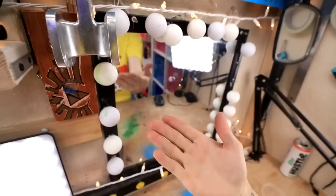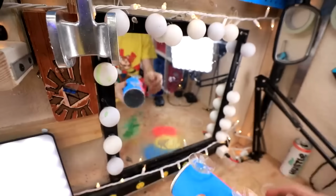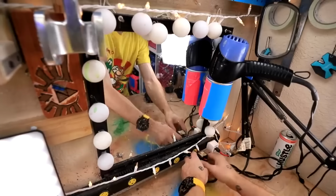Let's try it out. Okay, so we're just gonna go ahead and stick this thing on there. Oh no, it's upside down. I feel like I need to get these wet first. Oh, perfect. And we're gonna go ahead and take our hair dryer, put it in there. It holds it. Well guys, I guess we can say that this one works. I might move it down a little bit though. Oh, that's way better. Now I can just keep it plugged in, even though I don't think you're supposed to do that.